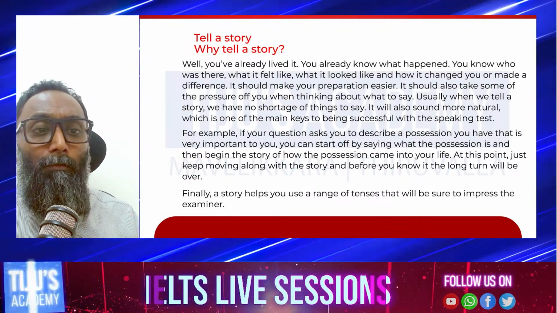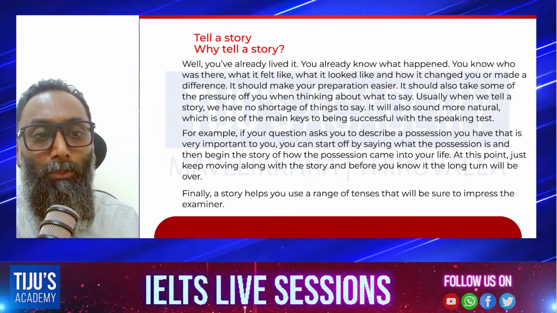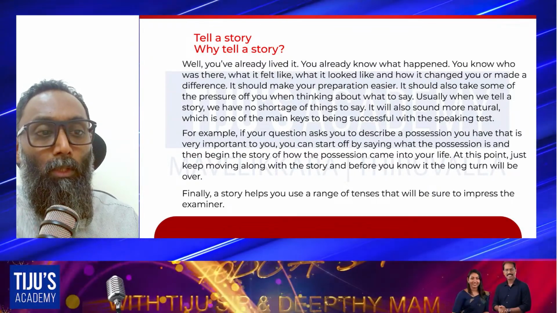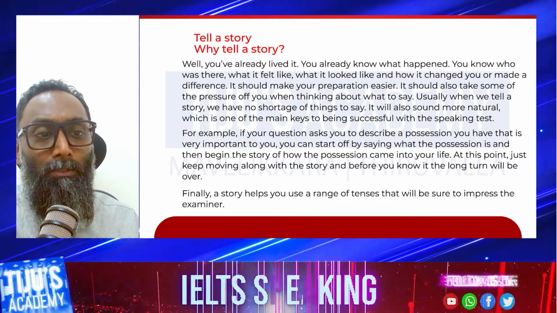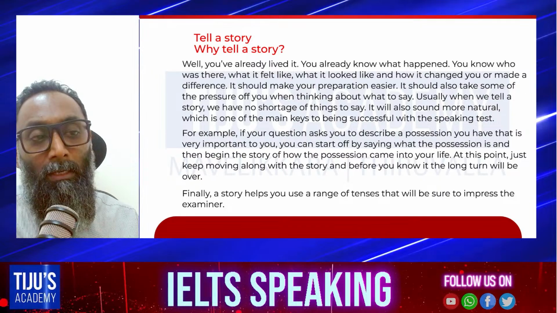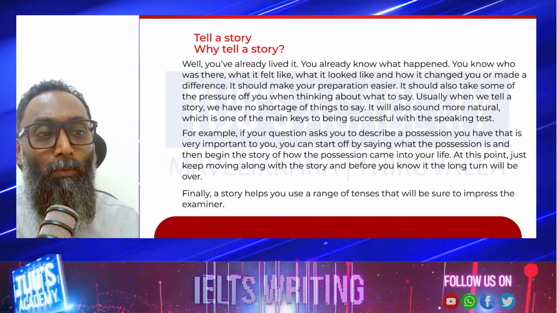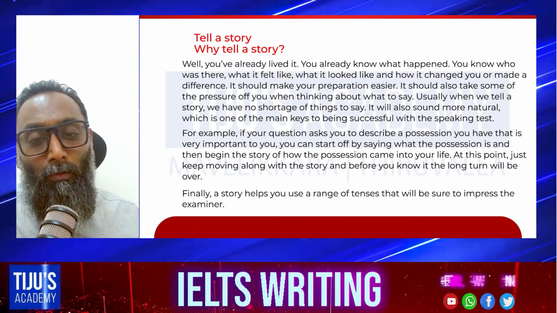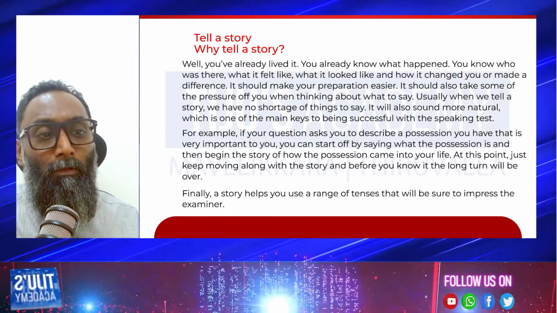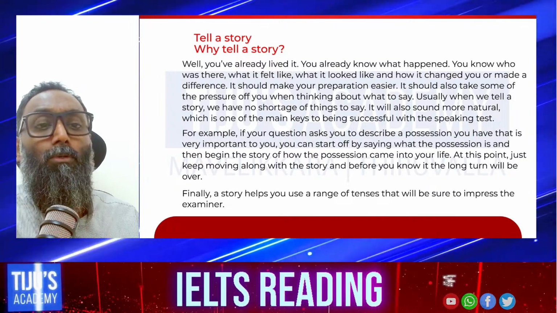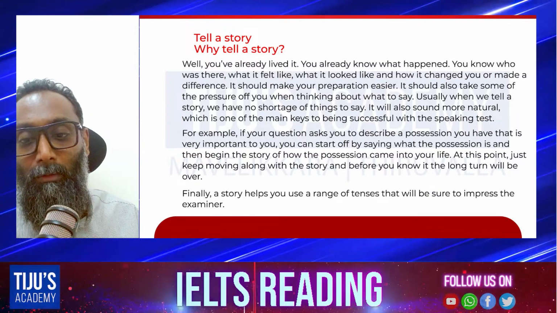So, for example, if your question asks you to describe a possession you have that is very important to you, you can start off by saying what the possession is, and then begin the story of how the possession came into your life. At this point, just keep moving along with the story, and before you know, the long turn will be over. Finally, a story helps you to use a range of tenses that will be sure to impress the examiner. So, when telling a story, make sure the tenses are important, as I mentioned in the grammar part.